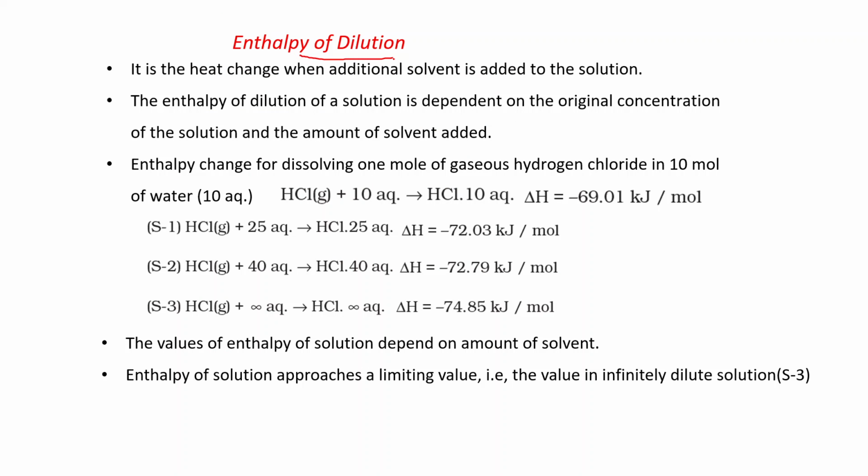Now, enthalpy of dilution. It is the heat change when additional solvent is added to the solution. We already discussed the enthalpy of solution. Once a solution is made in a given amount of solvent, then we add some more amount of solvent, then whatever the change in heat is taking place, that is known as enthalpy of dilution. The enthalpy of dilution of a solution is dependent on the original concentration of the solution and the amount of solvent added. Let us consider one example.